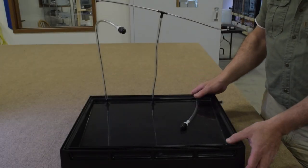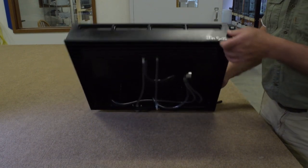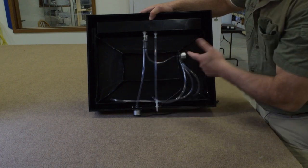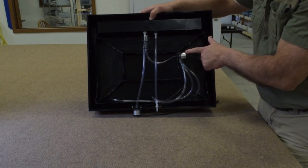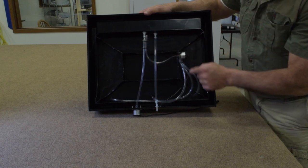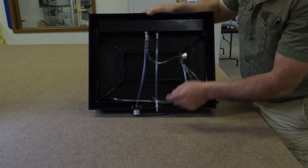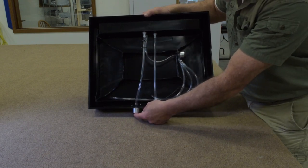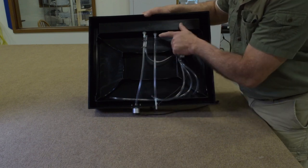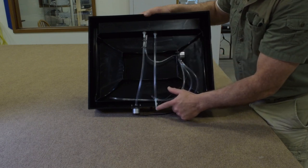So now what we'd like to do is show you how the Rio works from the plumbing configuration standpoint. What we have here is two configurations. One is the do-it-yourself and the other is the factory install. The factory install has an intake to the pump and then an outflow to one of the three configurations that you would have chosen. Here you can see the do-it-yourself installation where the pump is on the outside with the inflow to the pump here. And then lastly, the drain system, which is still intact and goes through this tube right here.